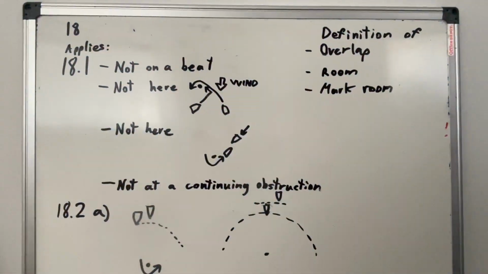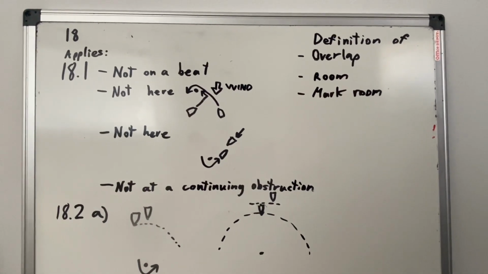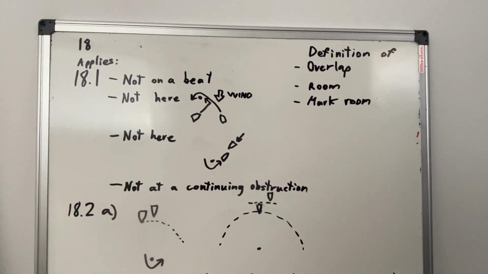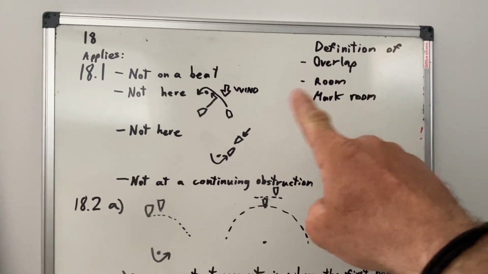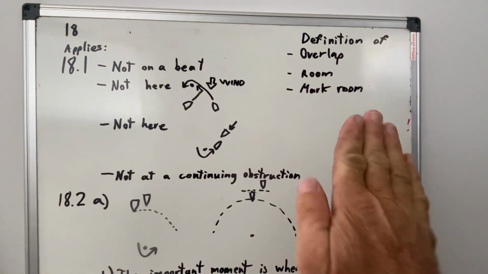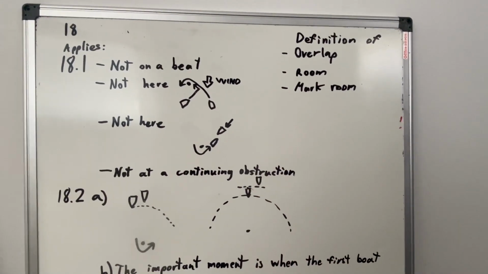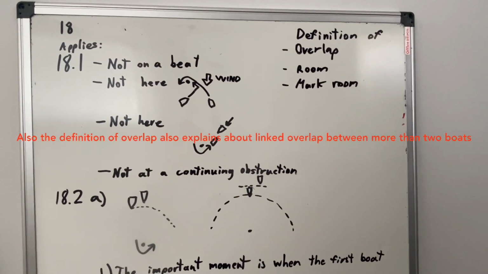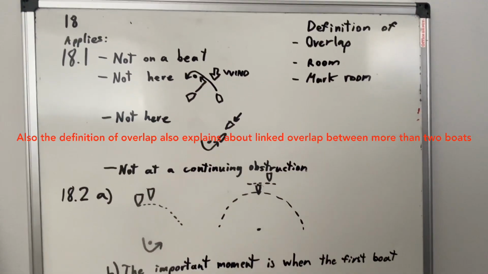Okay, I've made some other videos about Rule 18, so I'll treat this as more of a review, but just to collect all the different things you need to know. Check the definitions. Overlap, that's really important for understanding the angles of how boats are oriented to be overlapped or to not be overlapped. That's especially important in boats that sail big angles downwind. It's not always super obvious.